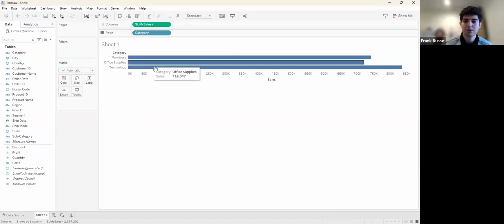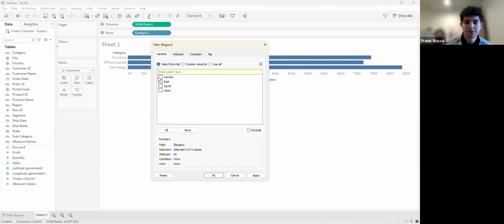And in this instance, we're going to want the bar chart. It shows a lot as far as the subsectors compared to each other. So I think that would be important for our dashboard. So this already tells us a lot. And if we want to look at this at a more granular level, we're going to use a filter. So we could filter this by region. So we're going to drag the region over from the left. And you can see we have the central, east, south, and west. So we could select all and then hit OK.